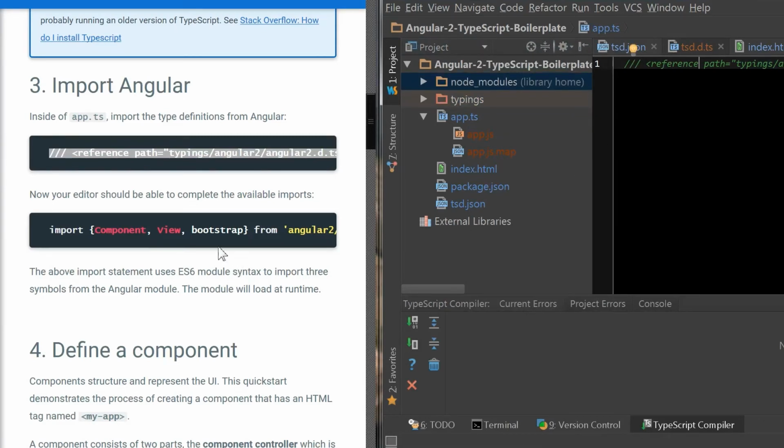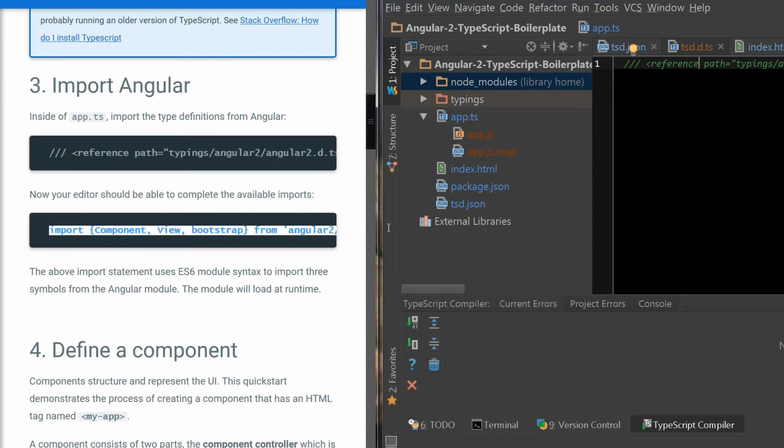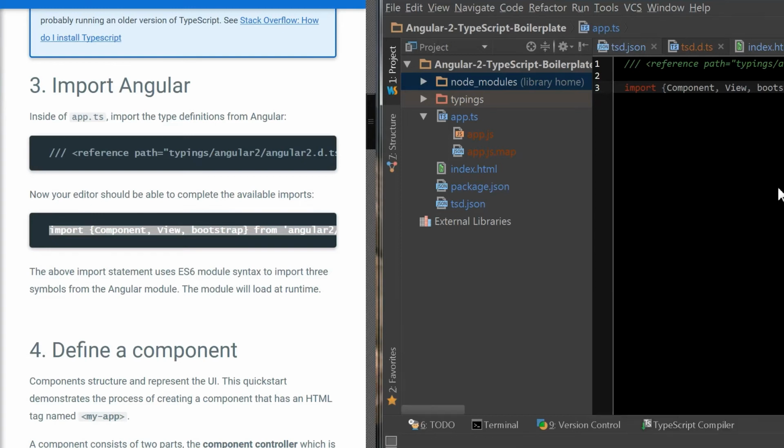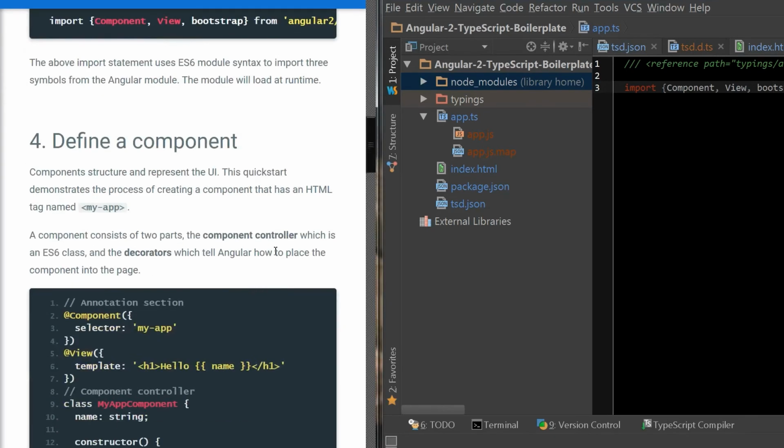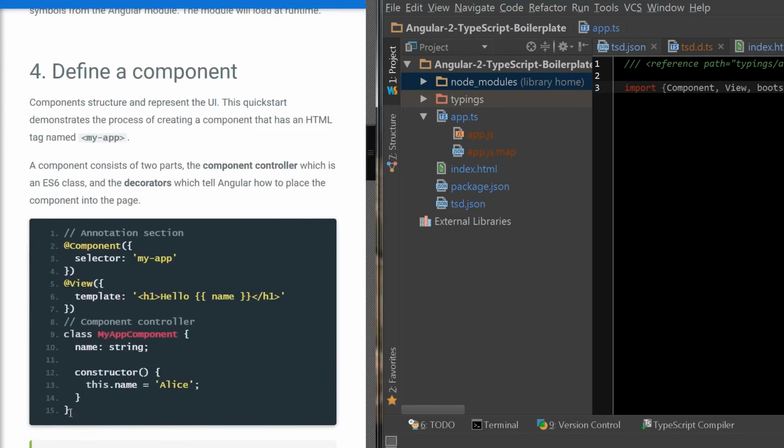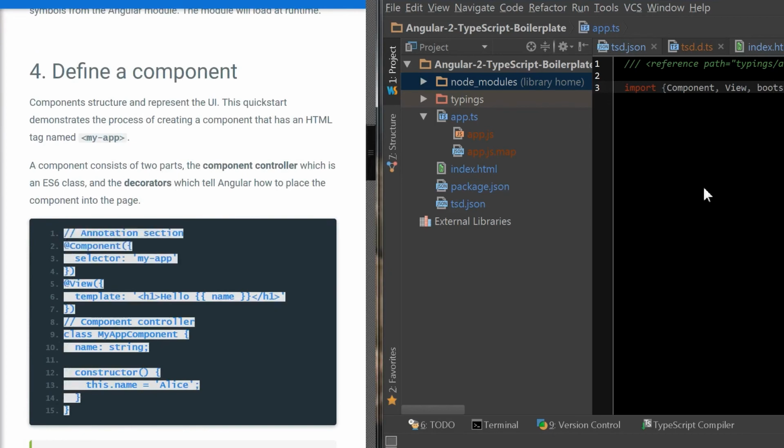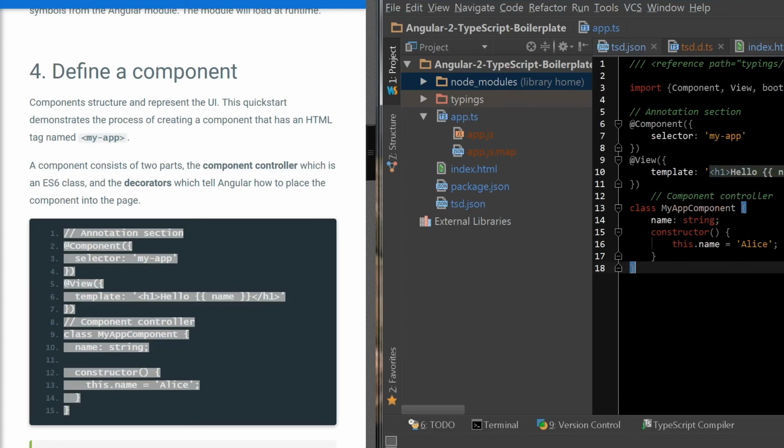So now we're going to take the next block of code, which they want you to import Angular in. Awesome. And what do you know? Now you can see this TypeScript compiler is active here, and it's good to go, no errors. And we're just, again, walking through. Now that's starting to accelerate a bit because we're just walking through their sample. We actually might be able to pull this off in 5 minutes if we had everything else set up correctly.